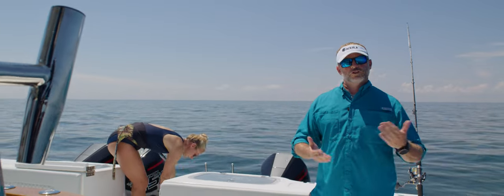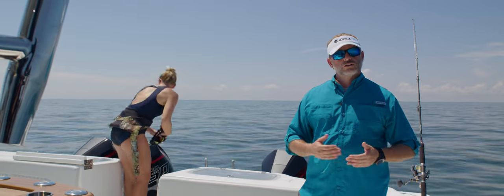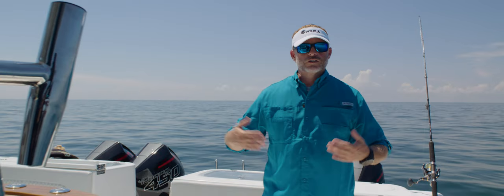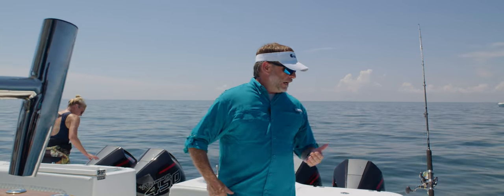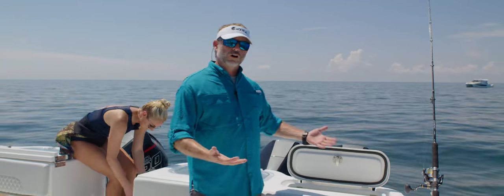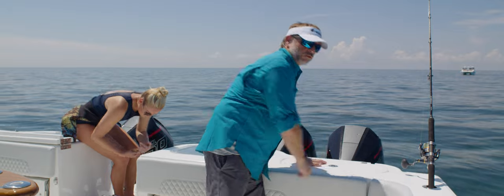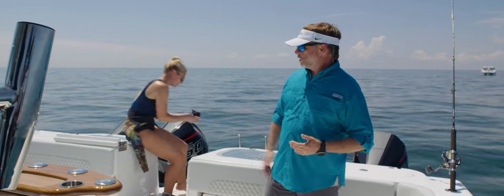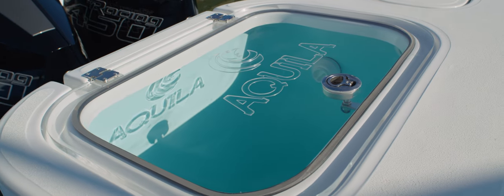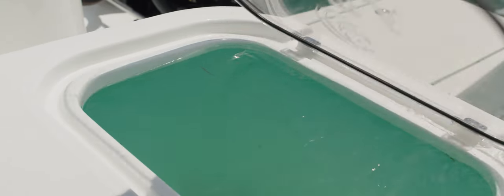There are a couple different fishing packages that you can choose with this boat. This owner has not elected to go with the full platinum package. There's the ability to add tuna tubes to this boat. In this version, what we've got is just simple locker space — you can throw some drinks in there, some water, fill it up with ice, or use it as a rubbish or trash location for your guests. You've got one on your port side and one on your starboard side. Inwards of that, you've got two live well tanks — vertical standing live well tanks — each is 42 and a half gallons, so you've got 85 gallons just in stand-up live well tanks.